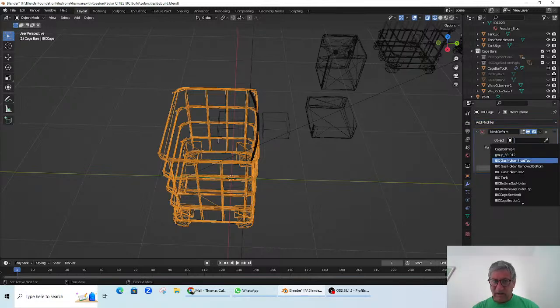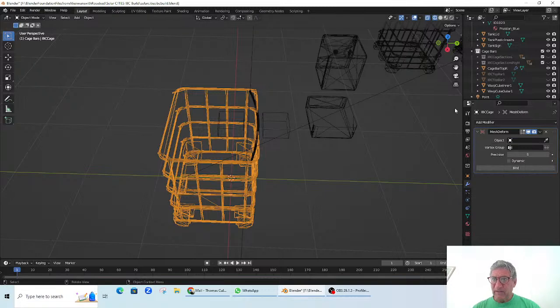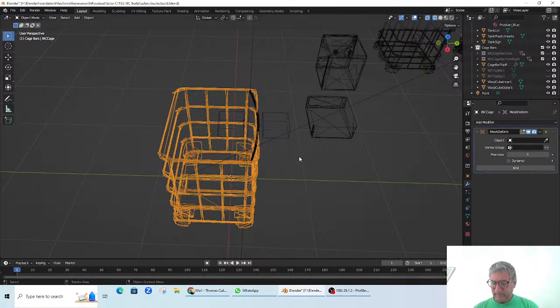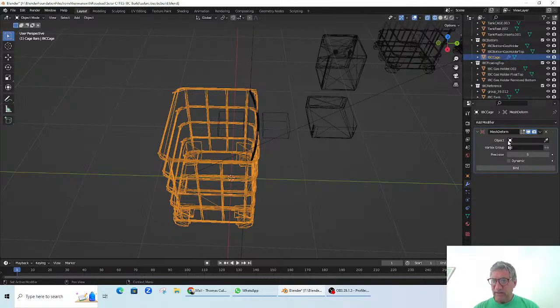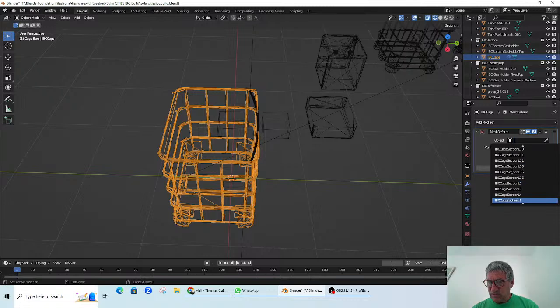Object is the cage. What is this one called? IBC cage. So let's go to IBC cage. Do I have IBC cage?